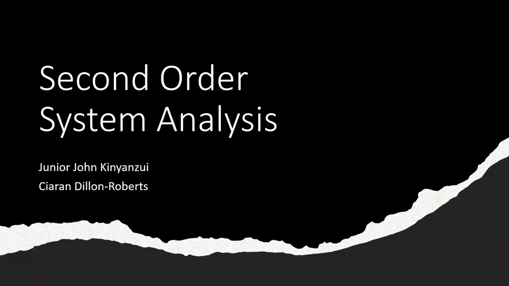Hello. So in this video, we'll be taking you through second order system analysis. Second order system analysis is applied to study the dynamic behavior of systems such as circuits or control systems. It normally involves examining the frequency and magnitude response of systems, and it's often characterized by a transfer function with a second order denominator in the Laplace domain.